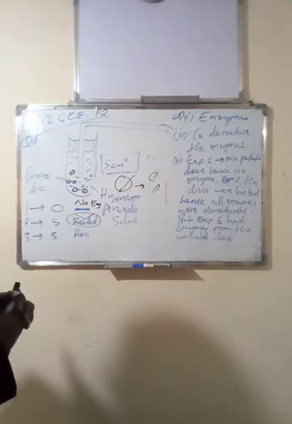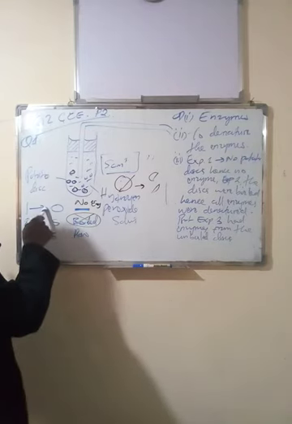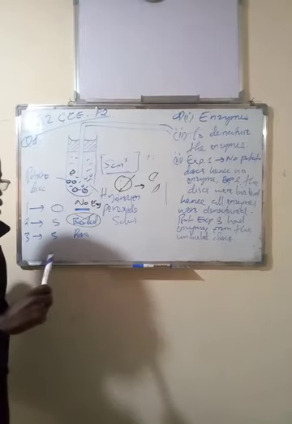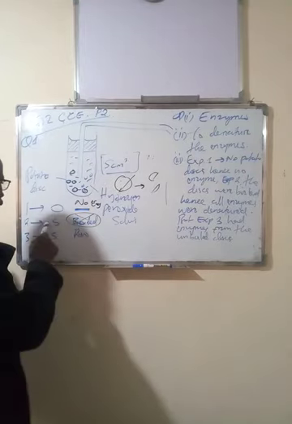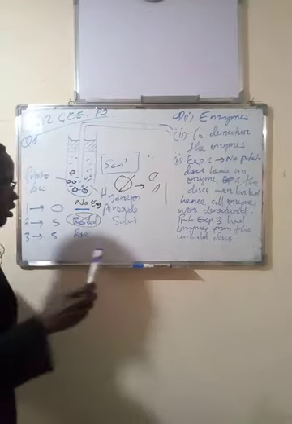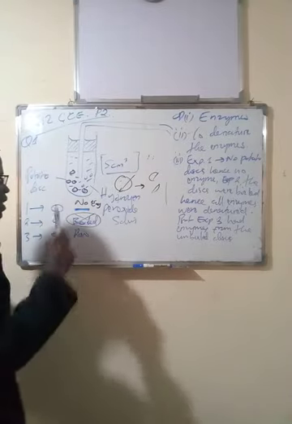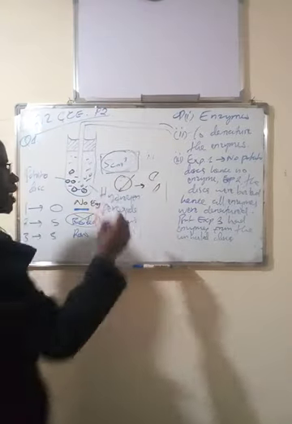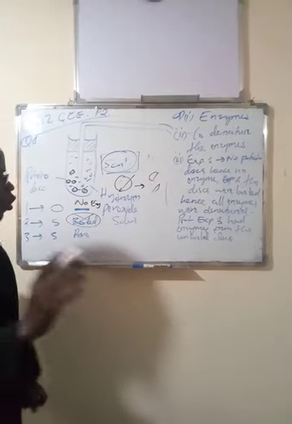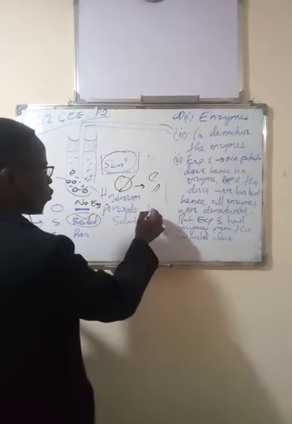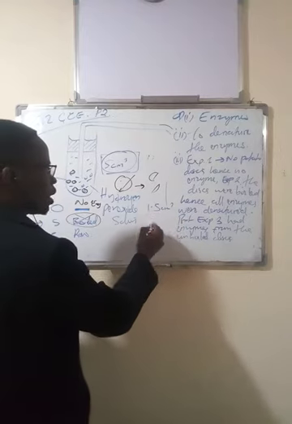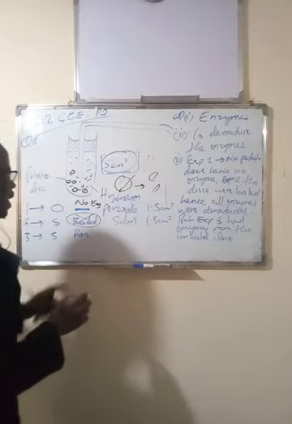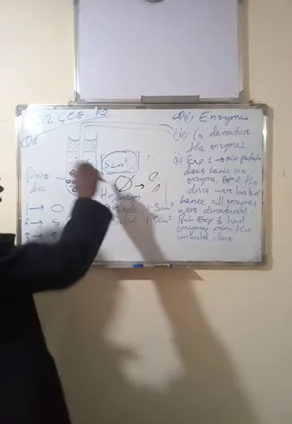But what we are seeing in this case is that in experiment 1 and experiment 2, in experiment 1, there's no potato discs being added, right? And then in experiment 2, all the potato discs are boiled, meaning that in that case there's not going to be any effect because the amount of hydrogen peroxide has remained constant, it is the same. So here in experiment 1, we still have 1.5 cubic centimeters. In experiment 2, we're going to have what? 1.5 cubic centimeters, unless we also increase the amount of hydrogen peroxide.